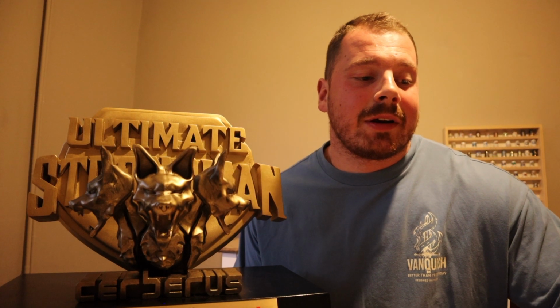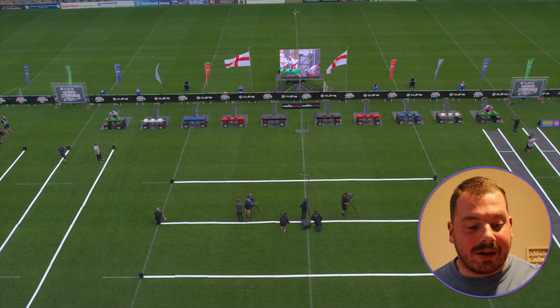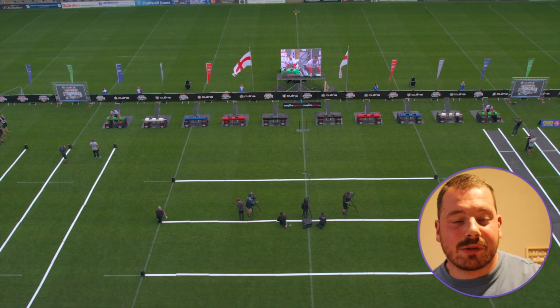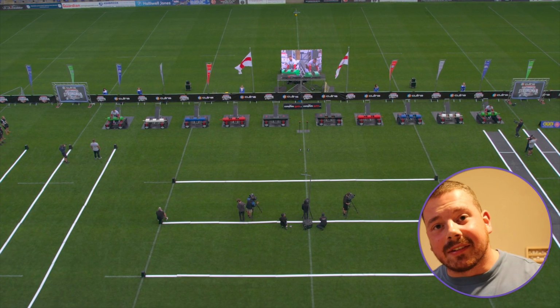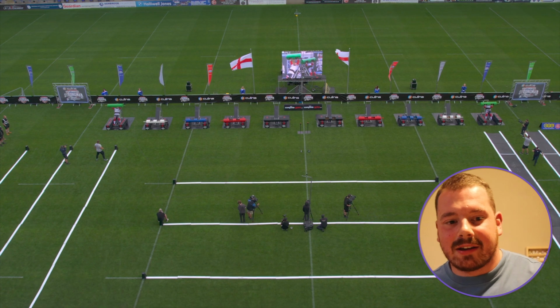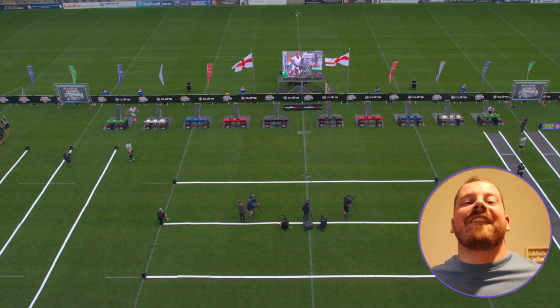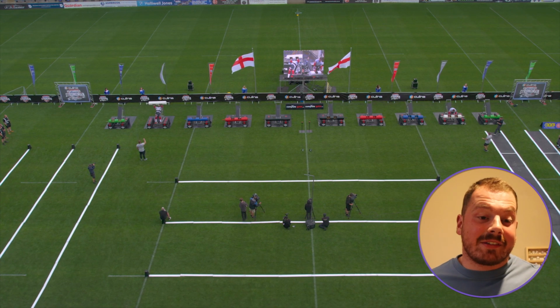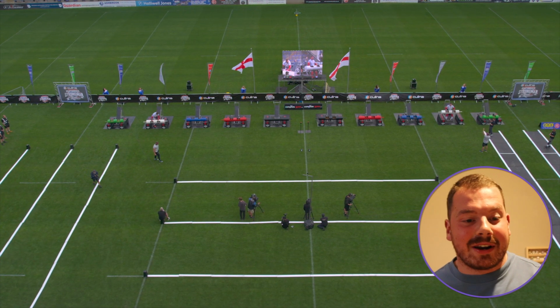Going into Incline Log, for those of you that know me, you can't really pick a worse event. Log's my least favourite event. I'm 99% leg drive in log press anyway, so you give me a situation where I'm pinned on a pad and can't use my legs, it's a disaster. But I was actually really happy with how 100 and 120 went.